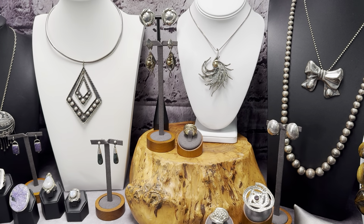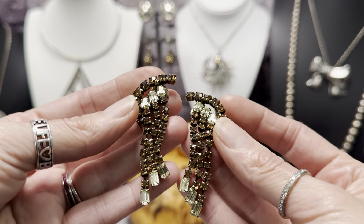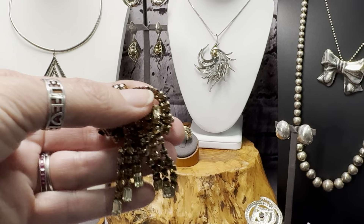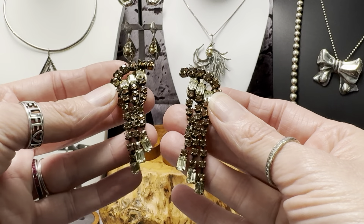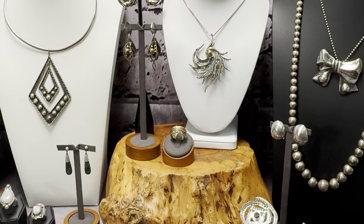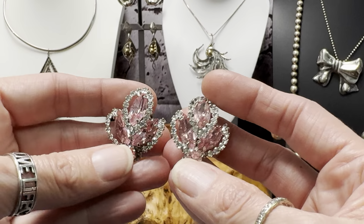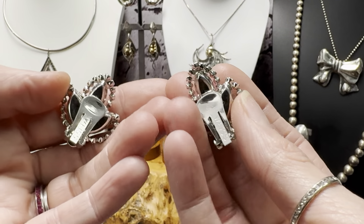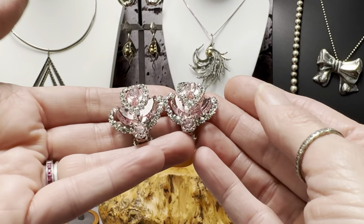Bear with me — I do mostly non-costume jewelry, but I did get some really pretty costume today so I figured I'll show them. These are Kramer, signed Kramer. I just thought they were really pretty — I really liked the champagne color. It's not coming across great on camera; it's much richer colors in person. And then these are Weiss — these are like flipping Fanta, look at that. Like never worn, it looks like. Gorgeous.